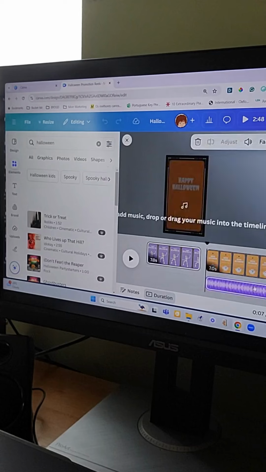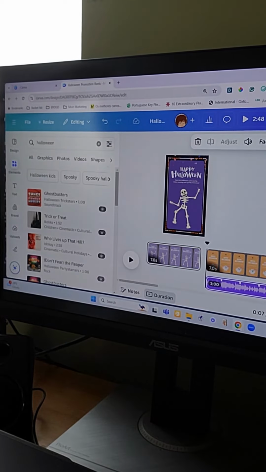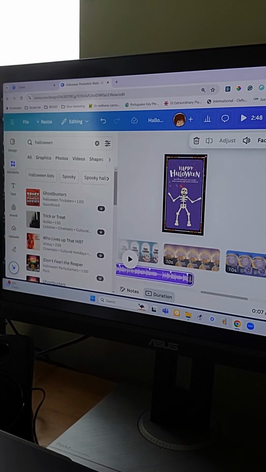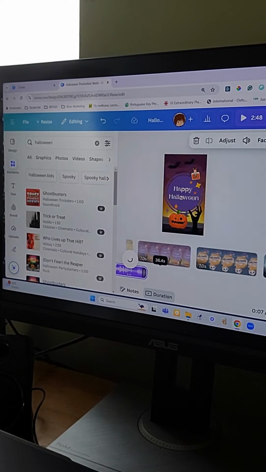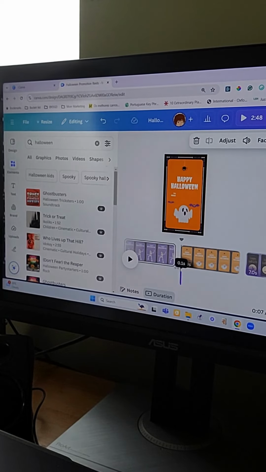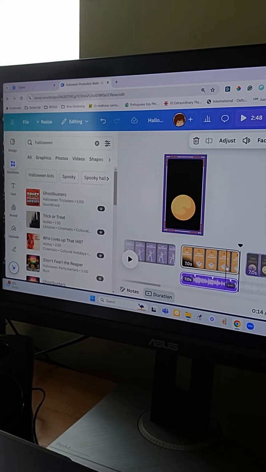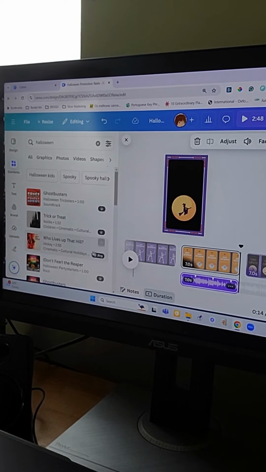Far too long a soundtrack. So now I need to go to the end and edit it back. Oh, it will be so much better with music. See, Ghostbusters is that one.